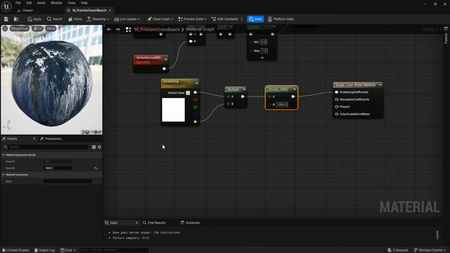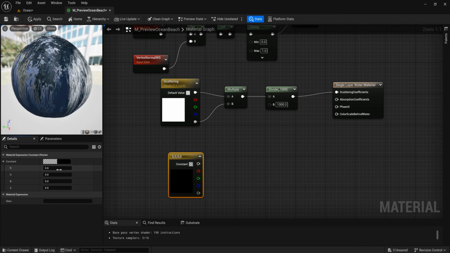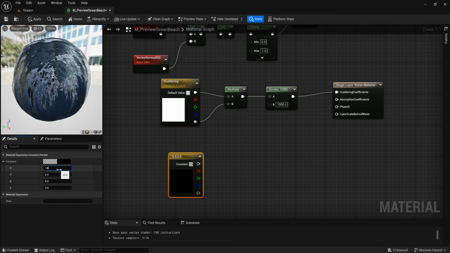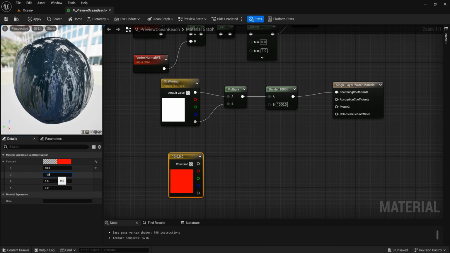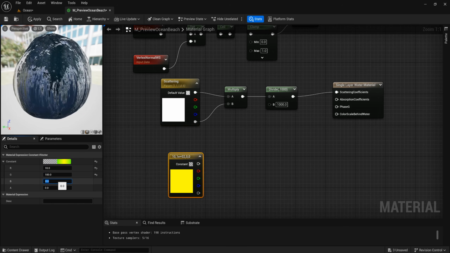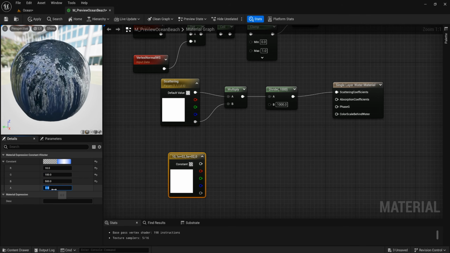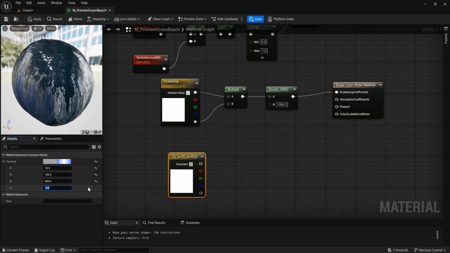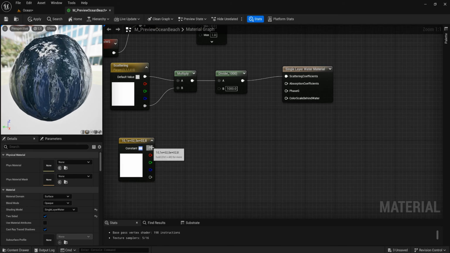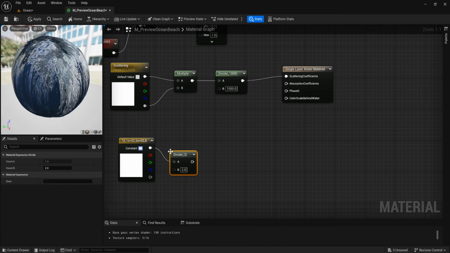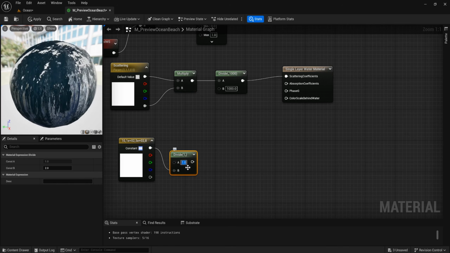Create a 4 vector. Set R to 10, G 100, B 500, and A is 8. Then divide, 1 divided by this.